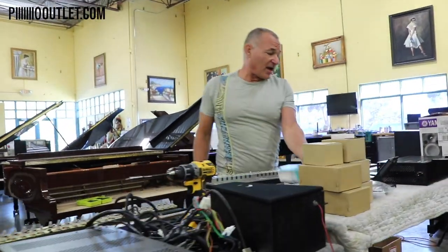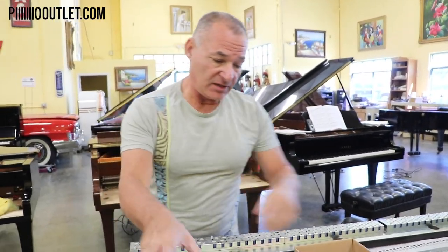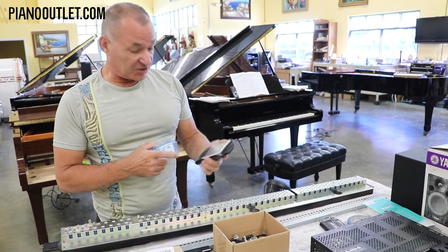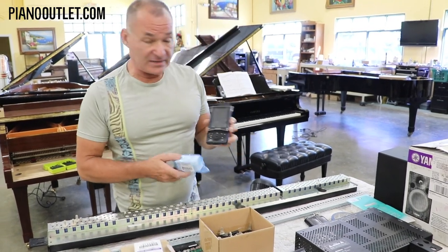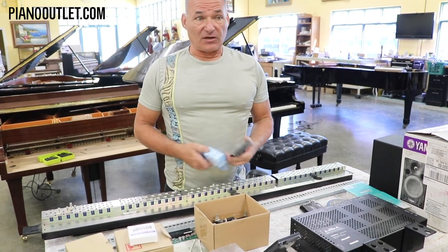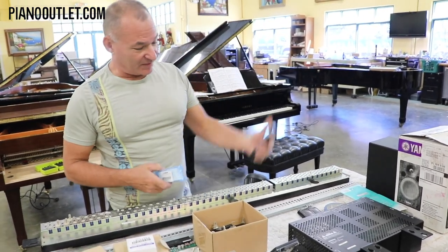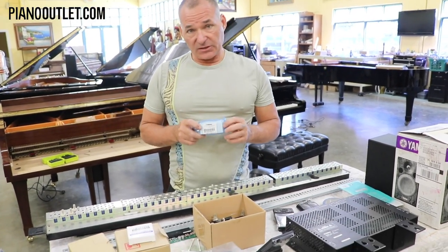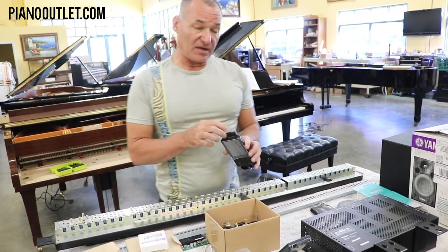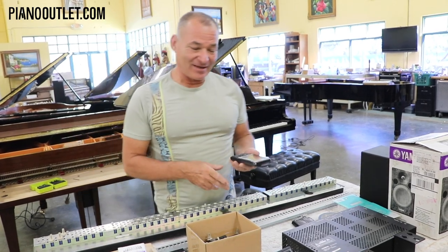When we have the system taken apart, we make sure to use all genuine Yamaha parts and replace any missing wires. We also put fresh batteries in the PRC-100 remote. If you bought a Mark IV system without one, be prepared to pay about a thousand dollars for it — that's what they sell for today. You need it for setup, calibration, and other functions. Most of the time the batteries are dead because people leave them in the chargers. We also make sure the proper CF cards are installed, since a lot of times the wrong cards are in there and they can't connect to the iOS center.